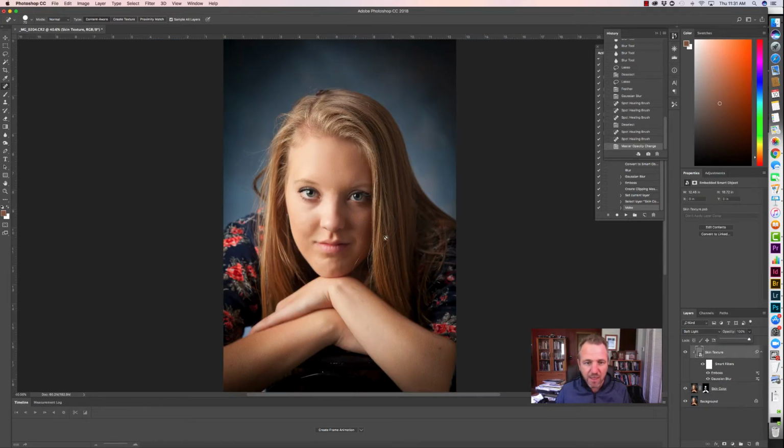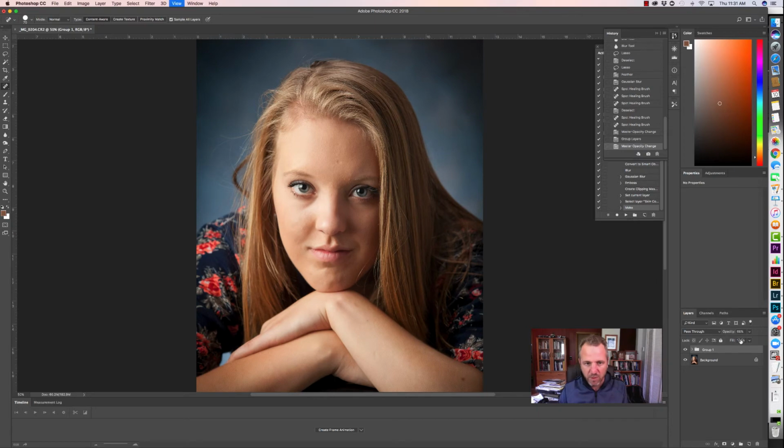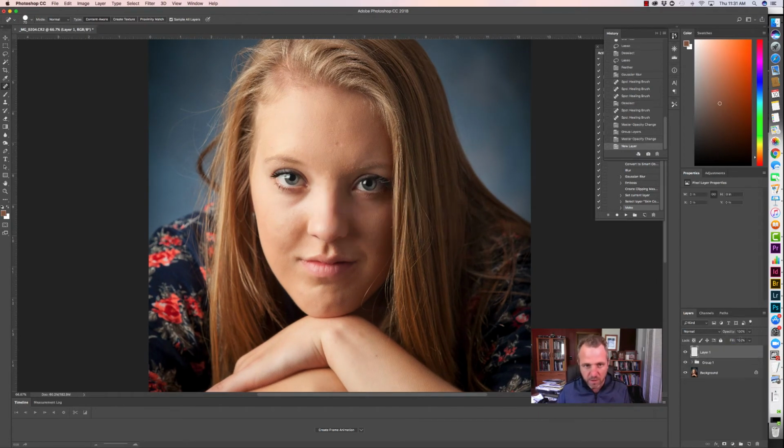So the nice thing about this technique is that I can actually group my skin texture layers, group that, and now I can actually adjust the overall opacity of that grouping to bring it back to where it's just a lot more realistic. But now I'm just going to go ahead and create a new layer, and I'm going to come in here and just quickly paint and smooth out any of these areas here. I was talking to a photographer just yesterday, who was complaining about how it just looked too fake, but I think what we can do is bring back some of the real texture of the skin to a level that is very believable.